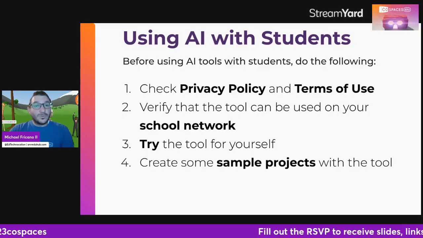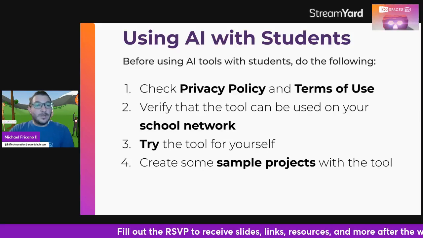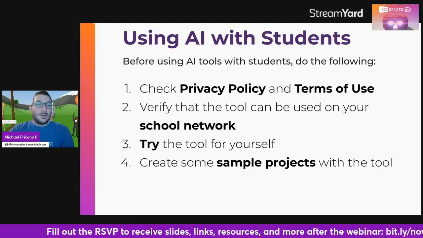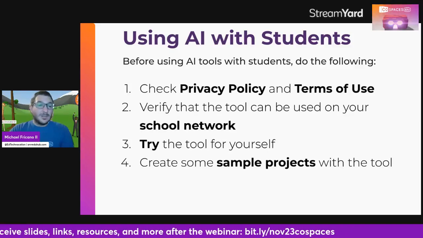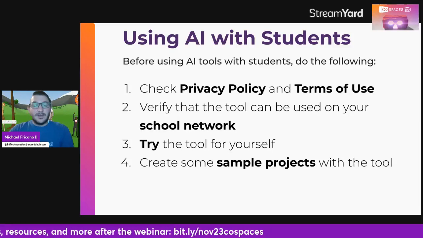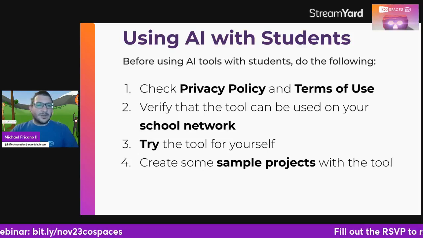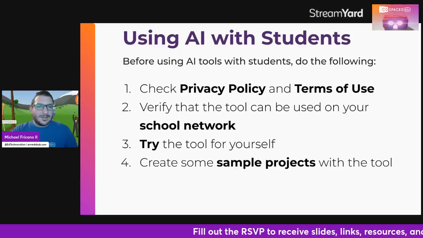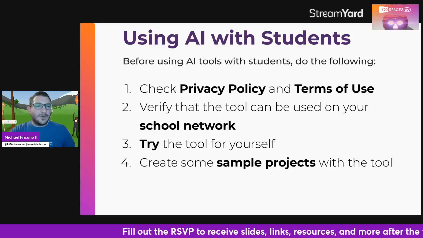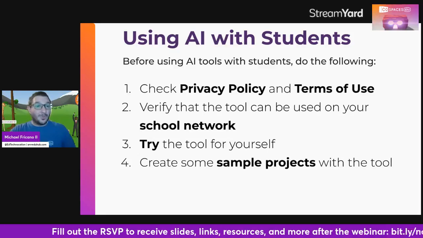Before we get into the tools, though, it is important that you do a few things before deciding whether or not to use AI in your classroom. And this depends on the subject area, the grade level, the age of your students, but these are some suggestions that I have for you. So before using AI tools with your students, you should definitely do the following. And I would do it in this order particularly.